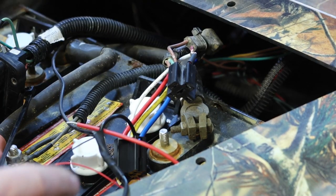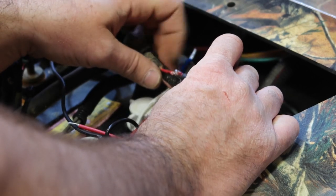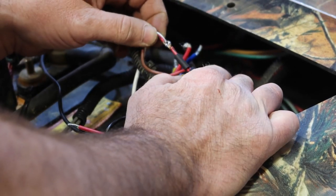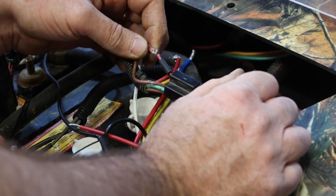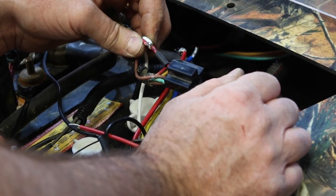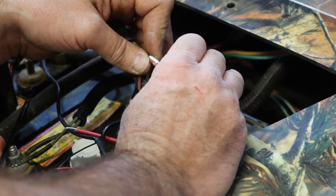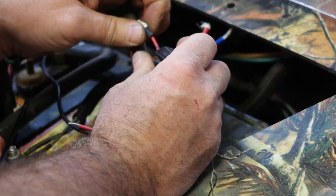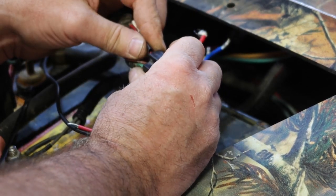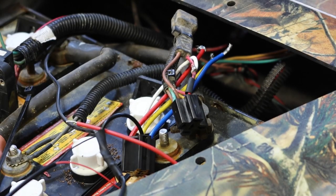Sometimes that wire is so short, you really can't solder it without getting the heat shrink hot at the exact same time. So we're gonna do our best to try to keep it expanded. And we may end up having to put some electric tape. Yeah, the heat shrink's not gonna work. So I'll tell you what, let's go ahead and get this solder better. And we will use the backup plan.